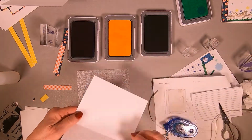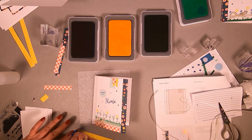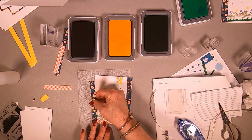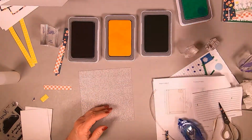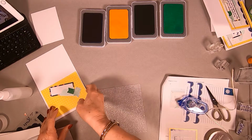And this stamp set could be used over and over again, no matter what paper you're using. This is a great stamp set to just say hello, I'm thinking of you type card, or a little boost up your morale card. So the 1/2 inch flower strips go on either side. So the card to me has a lot of depth, and it's very, very cute. I really like it a lot.